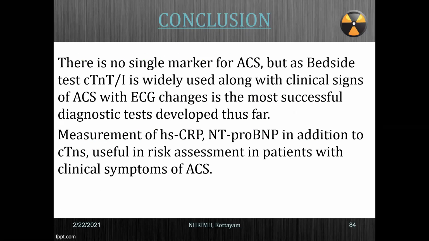Coming to the conclusion, there are exhaustive biomarkers, but when to test what? Acute coronary syndrome or heart attack is the most important disease, very much fatal within the so-called golden hour period. The first 6 hours is called the golden hour period, or even the first 2 hours, or even the first 1 hour, depending on the attack. So we have to be quick in prescription, quick in writing the investigations, quick to assess the diagnosis.